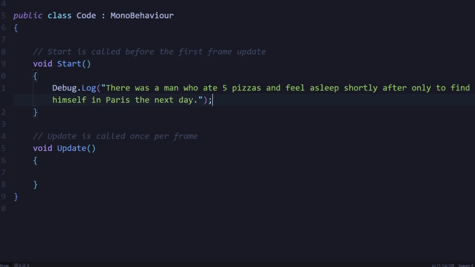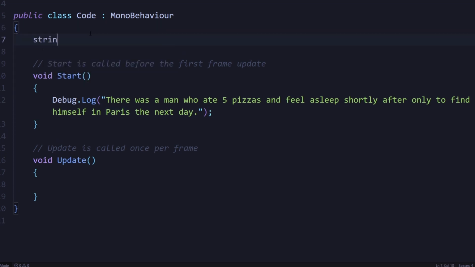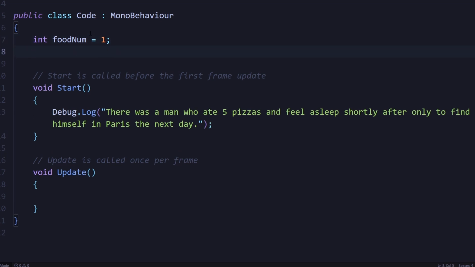So with this sentence, think about what we can make the actual person who's playing the game choose, like how many pizzas he ate or what food they actually ate. So I'm going to change 5 pizzas to pears. First, we're going to have an int variable called food num, which is how much food they ate. We'll just set it to 1 for now, because you can't eat 0.5 of a food, right? You can't eat 6.5 strawberries. I mean, you can, but we'll leave it at integers for now. So they eat whole foods.